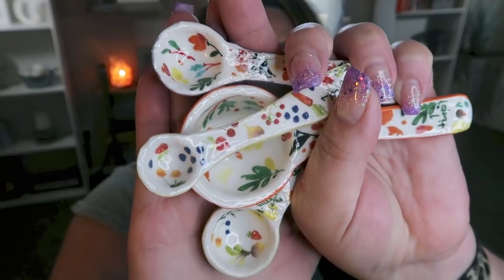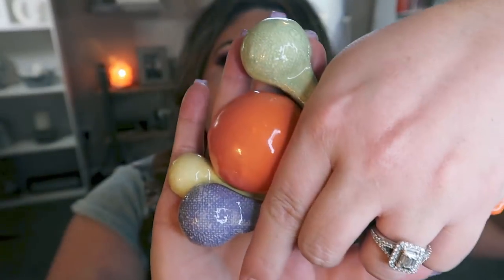Also from Anthropologie, when I picked up the knives, I went ahead and bought a set of measuring spoons to reach the free shipping threshold. I love my fun measuring spoons. I absolutely love the pattern — they are so pretty. Having fun cooking utensils makes preparing meals more enjoyable. They're very good quality, ceramic, with a floral pattern on the inside and a solid color on the outside.